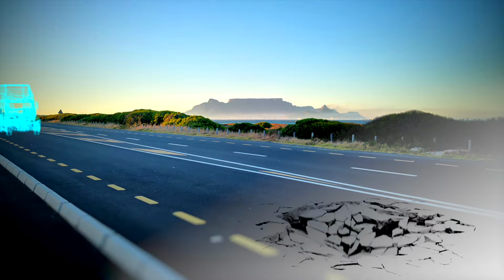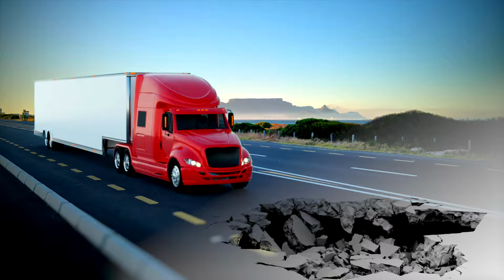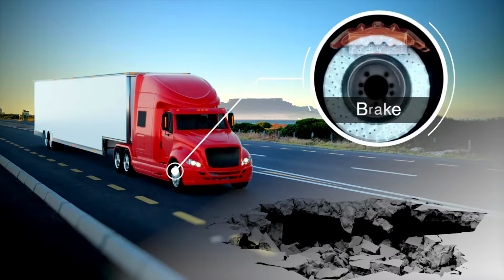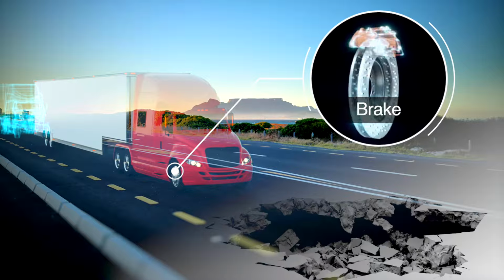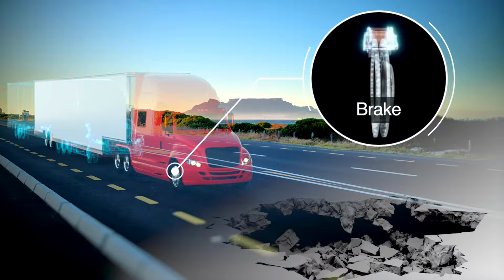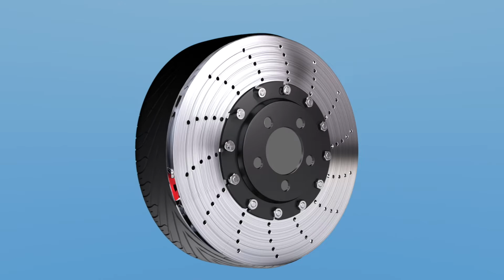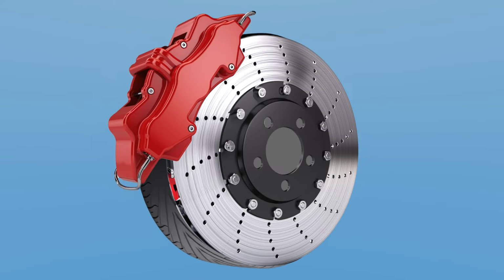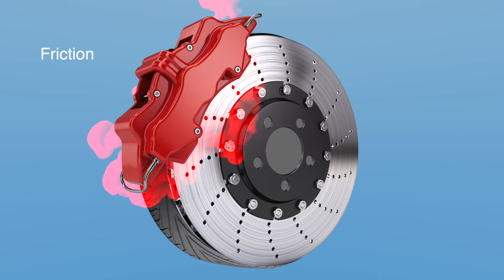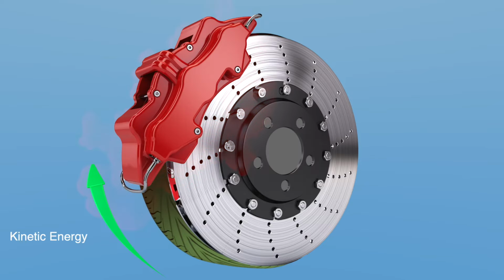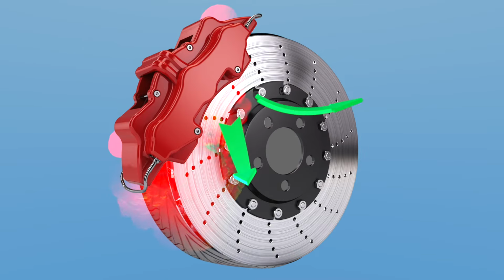We'll begin with an open system by examining a truck braking to avoid an obstacle on the road. When you apply the brakes, the truck's kinetic energy, essentially its energy of motion, must be transferred to reduce its speed. This transfer occurs through mechanical work. As you engage the brakes, friction between the brake pads and the wheels produces heat energy. The truck's kinetic energy is then transferred to the brakes and dissipated as heat into the surrounding air.